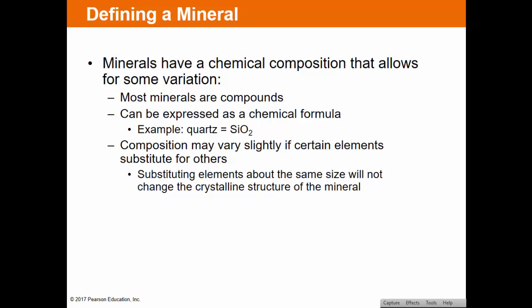Minerals also have a very specific chemical composition. It does allow for some variation, but typically minerals have a specific chemical combination, and in some cases one element may be substituted for a different element within the mineral, but typically they're the same size, so that doesn't change the crystalline structure. Most minerals are actually compounds, two or more different elements together, and they can be expressed as a chemical formula. So this is quartz, which is made of silicon and oxygen. Si is silicon and O2 is oxygen, and that is the specific chemical formula, the compound SiO2, of quartz. And again, you can substitute some elements in some minerals for other elements of the same size, and so you have slightly different minerals resulting.